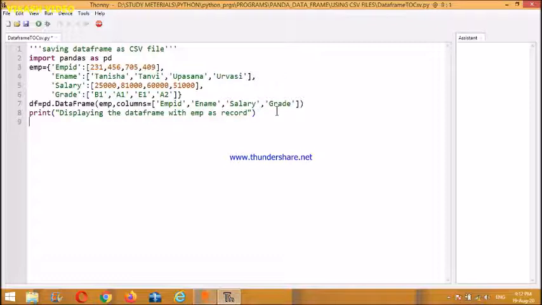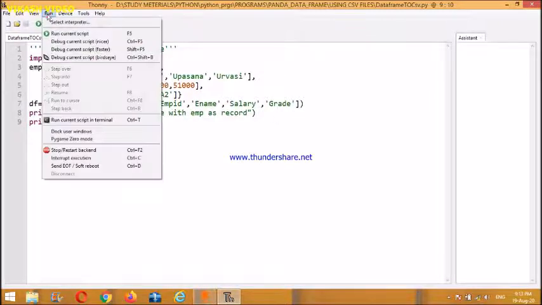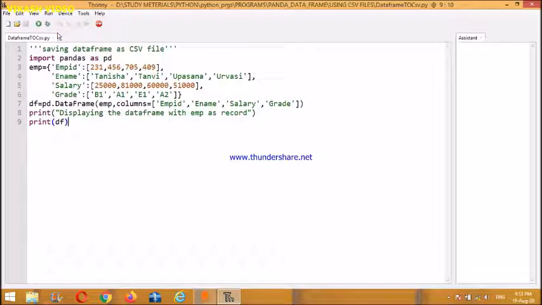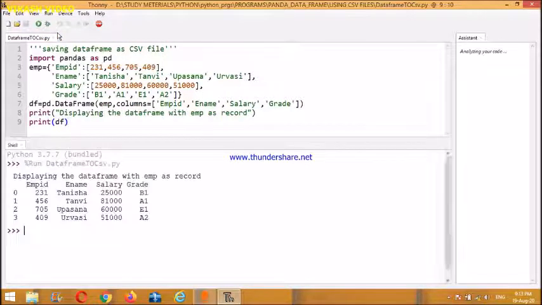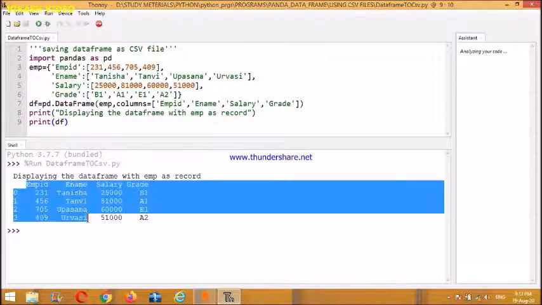Now right here print df, the data frame, save the file, then run the code. So it should display the entire record. Yes, I am getting the entire record here.